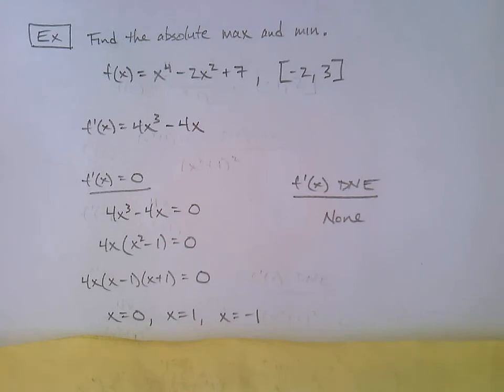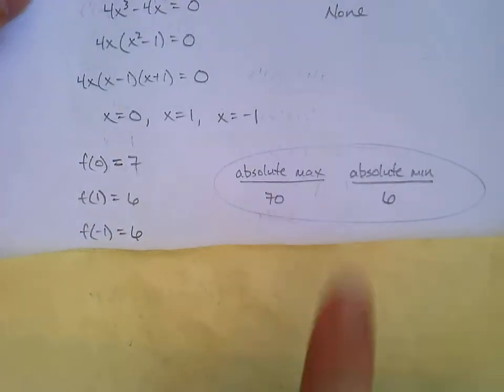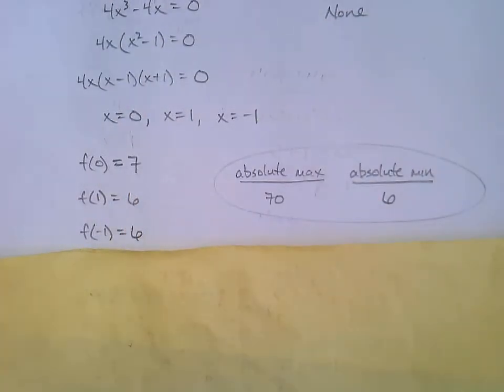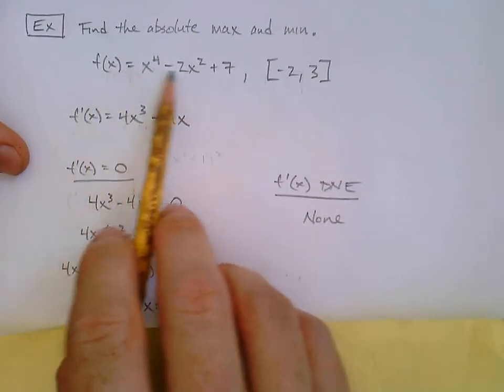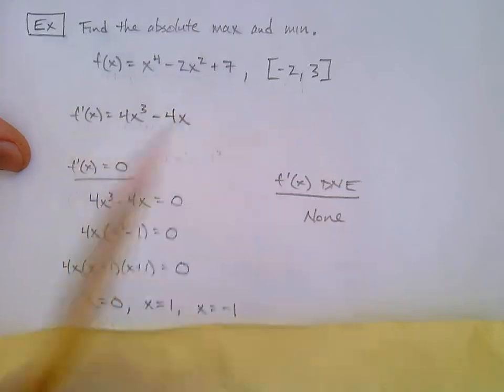We're not done with step 1 yet. We need to find the y values for those criticals. Okay, so let me slide this up. And actually, I'm just going to show you. You're going to see the final answer there. Ignore that for the moment. Okay, so we find the y values of all of our criticals. So what are we doing? We're taking each of these numbers, plugging it back into the original, right, to get the y value. f of 0, f of 1, f of -1.